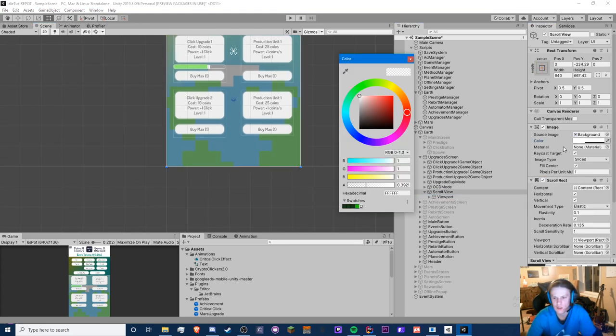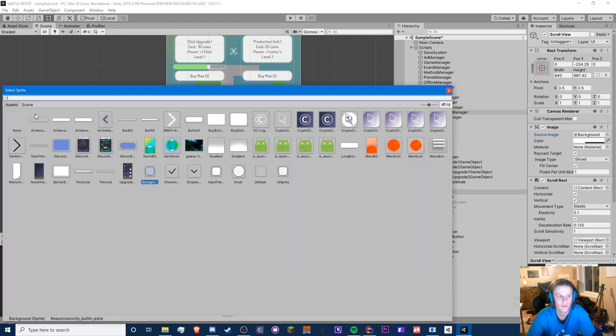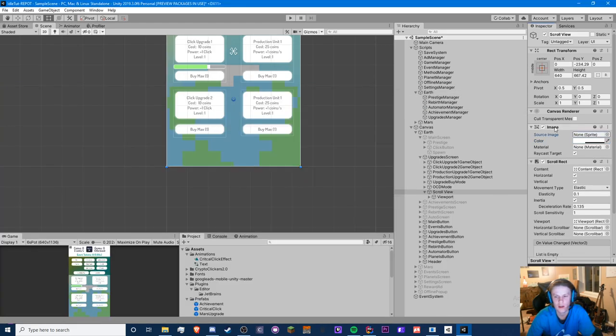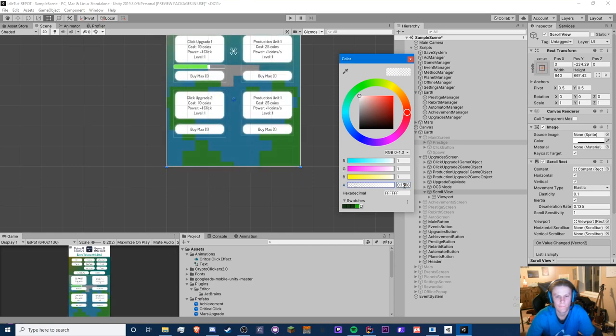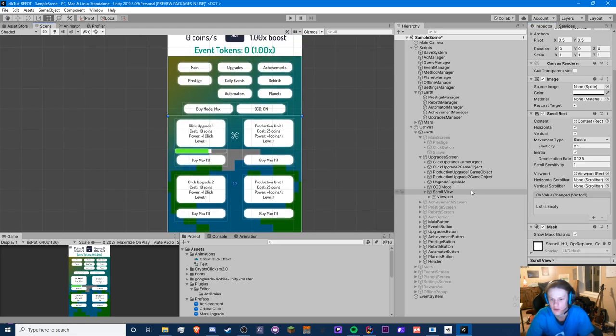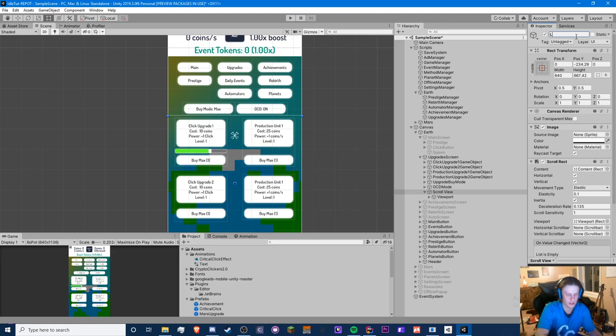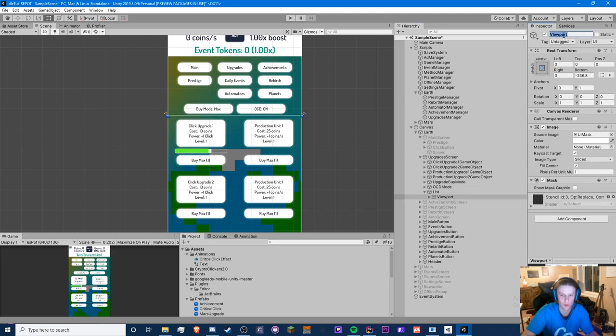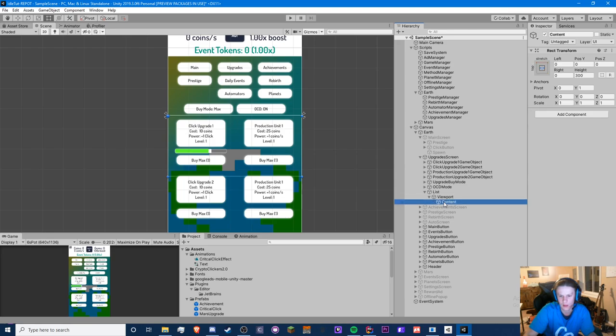And I don't really like this image. So in order to have this, you can just create none. Let's see. Set the opacity to 0.001 in order to have this mask work. And this mask, again, will make sure you can't see any object outside of this scroll view. And I can just call this a list, and this will be our viewport. Yep. And it's got a mask in here. I don't need it. And we can get rid of this image too. Our content is right here already.